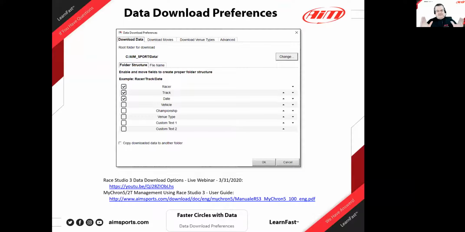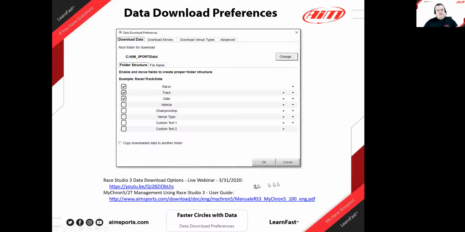I'm not going to go through every step of this, obviously, but what I'm showing here is a dialog box that comes up, your data download preferences. You can get that once you're connected to your gauge, or you can get it even ahead of time from the options pull down menu. And what we've done is given you a couple of options here to go learn more about it.